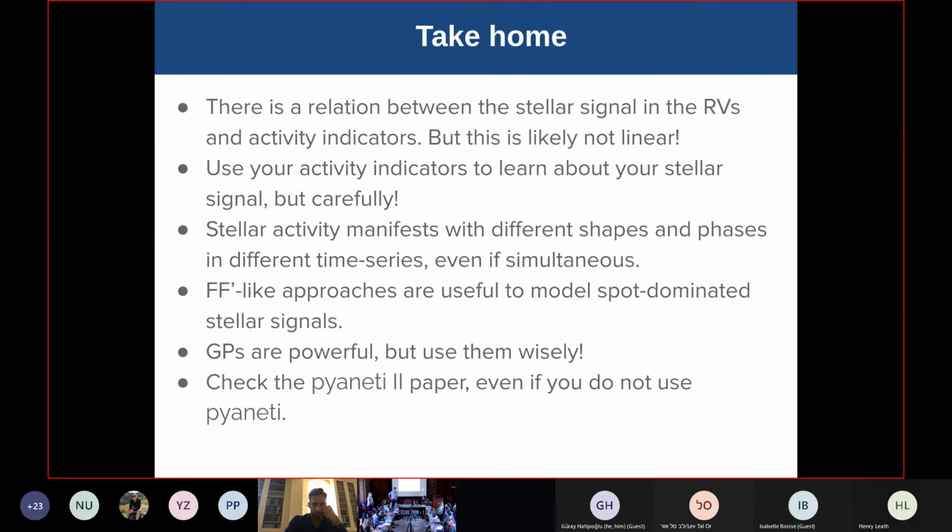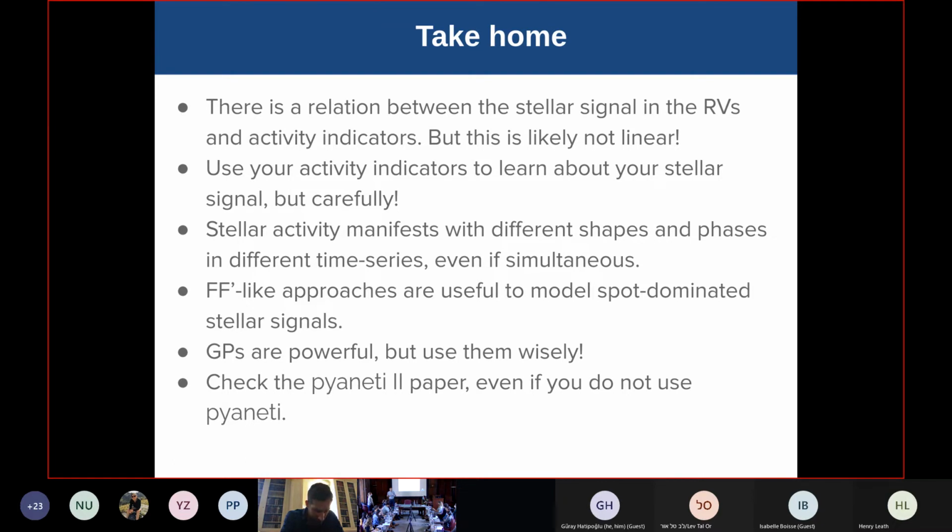I am more pragmatic. I take the activity indicators, I analyze them, and the ones where there seems to be a signal are what I use. Something I have tried is checking the correlation between the RVs and the activity indicators. But correlation seems not to be a good way to select activity indicators because, for example, you expect the RVs and the S-index to have more or less the same dependence, so they have a strong correlation, but the S-index might not be the best one. If you correlate RVs and calcium lines, you will see that the correlation is really strong, but the calcium lines have a lot of stellar signal in them.